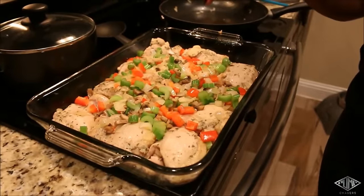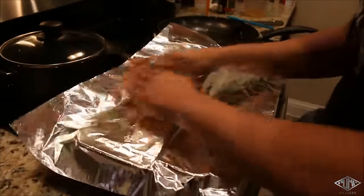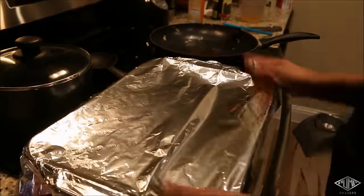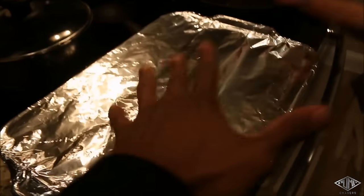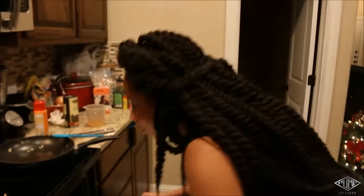The reason why I'm going to pour half of the chicken broth is because the chicken thighs are going to make their own juices as they're cooking, and it's going to add a little bit more broth. So just pour a little bit so they won't dry out and they won't stick to the bottom. Then you're going to put your foil on top. Don't forget, guys, half a cup of broth with the veggies and the meat. The foil is gonna trap that flavor. The juices and the steam from the juices won't have nowhere to go. It'll be trapped in here. It's gonna make the chicken juicy and tender. So we're gonna put this in here.